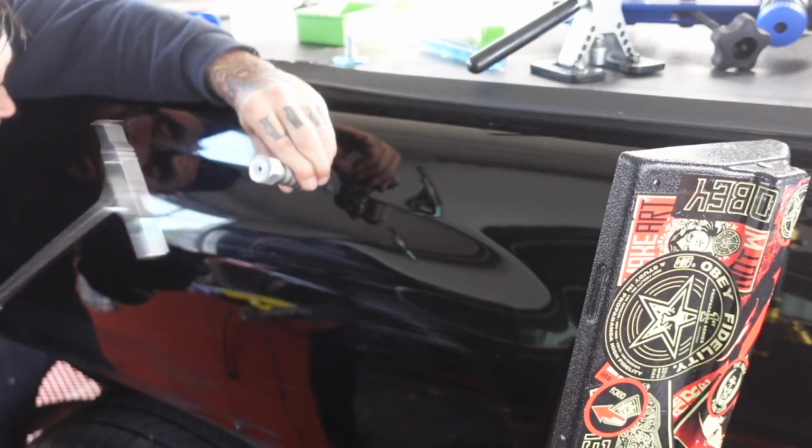I've got a knock down here with a soft tip on it, and I'm gonna use this to knock this high spot down here in this body line. This right here is what we're left with, guys. Couple more glue tabs on this, as long as the paint don't pull.